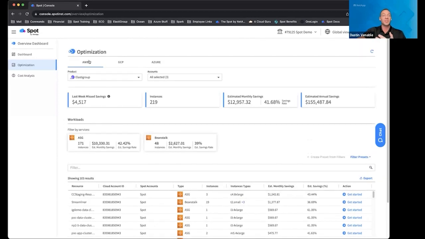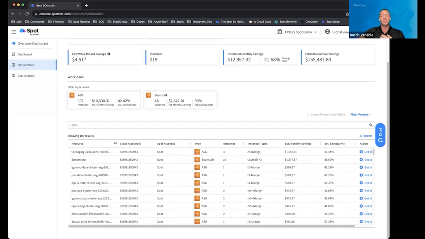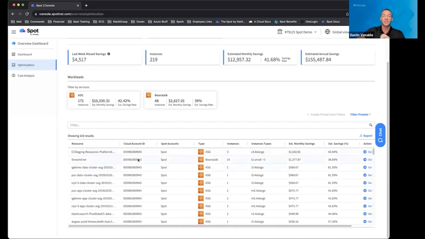So you can see here with our solution Elastigroup, that's looking for your auto-scaling groups or scale sets. It's looking for application gateways, load balancers. And it's saying, okay, if you were to integrate one of these resources, which again, this is where the real value is in this page, listing all of your resources one by one so you can decide, all right, what's the low-hanging fruit? What do we want to test with? What's the development workload that we can bring in for a proof of concept or a proof of value? And then you get to see the estimated savings if we start integrating that with something like Elastigroup or Ocean.